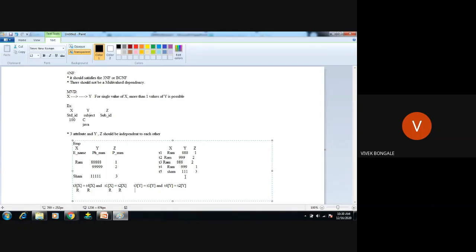It is 888. This is the phone number, right? Then T1 of Y is 888. Then T4 is 999, and T2 is 999. This condition is also satisfied.